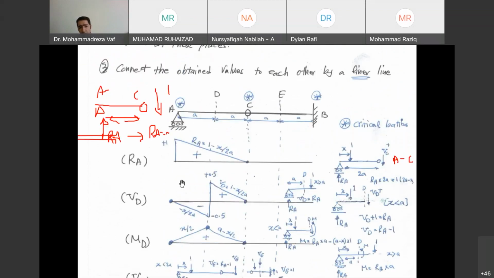So far, in our calculations, we have assumed that the moving load has an intensity of 1. This is just for the sake of simplification. Later we will see that if the value is 10 or 100 or 200, 300, it doesn't matter. Once you get the influence line for a unit load with an intensity of 1, you can use it to calculate the support reaction, bending moment, and shear force for any type of load applied to your structure. It can be 1, it can be 2, it can be 10, it doesn't matter. This is something that we are going to look into in our next class.